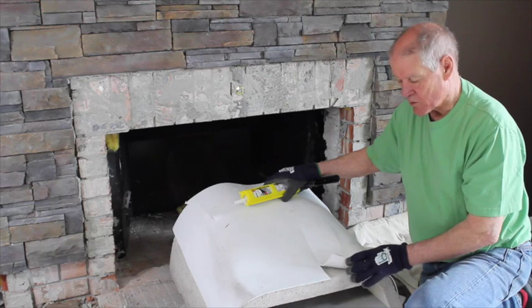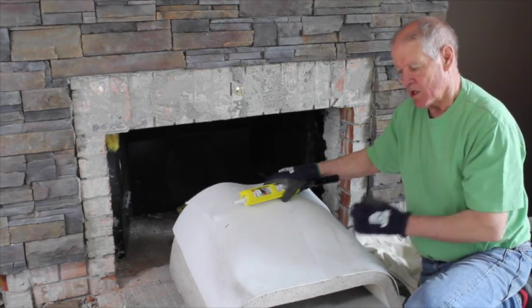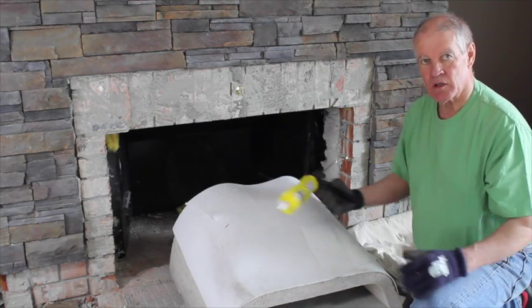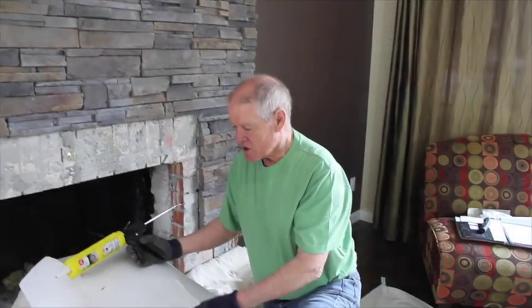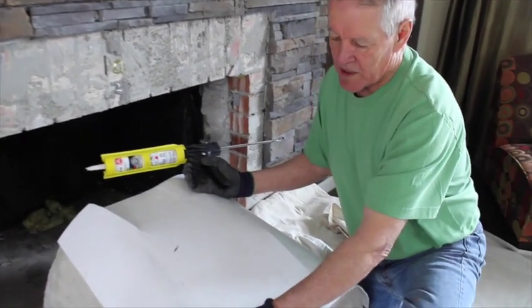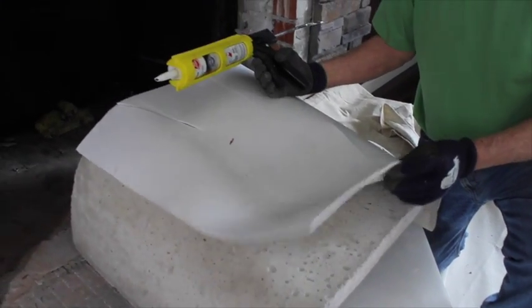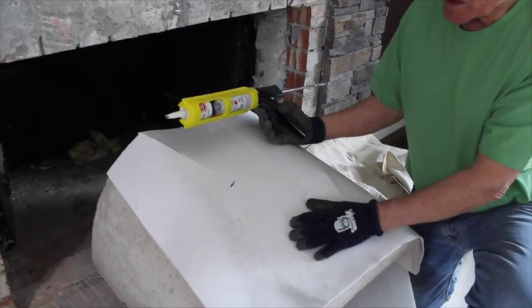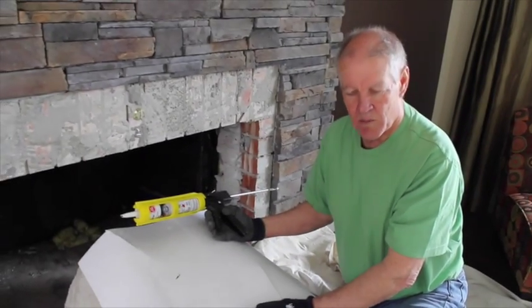What we're doing here is we're attaching the supplied blanket onto the back of the unit to keep the firebox hotter, and it's put on with high temperature silicone, and then we slide the unit in. You notice we've made some cuts in the back of the refractory blanket that's going to be attached to the back of the brick with high temperature silicone, and we put that on before we slide it in, and that will give us the higher firebox temperatures.